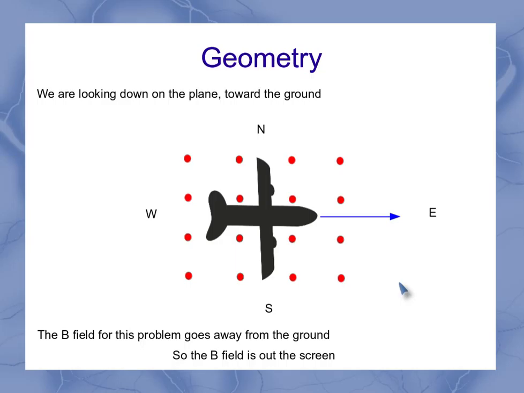Once we've gotten that geometry shown out, this highlights the fact that I have a velocity, a length, and my magnetic field, which are all at right angles perpendicular to each other.